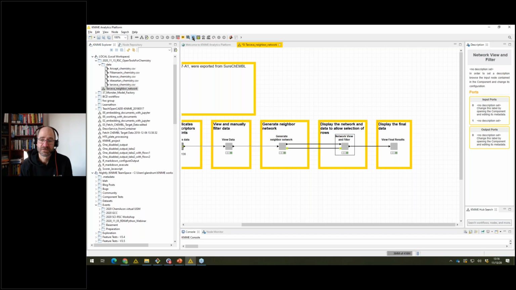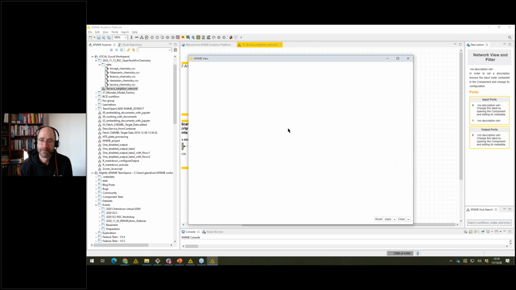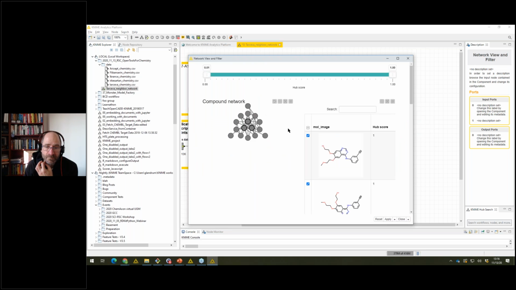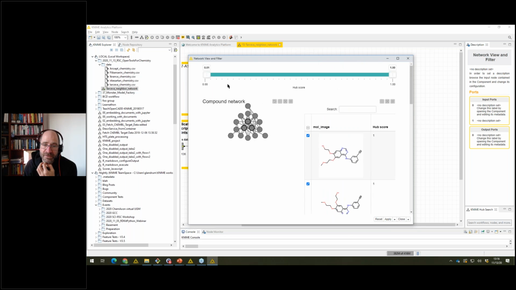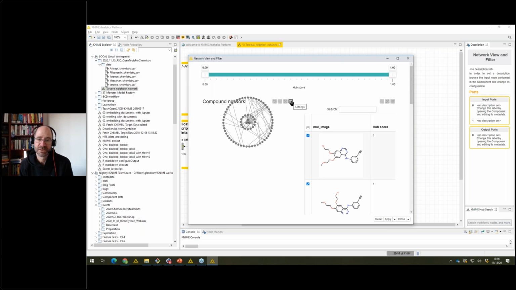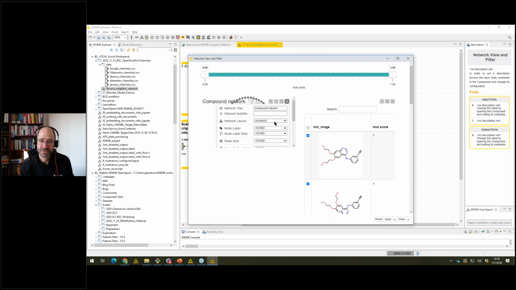Again, just to review for that, we have the network view, which allows us to select things and see what's selected. Then there's the table, which is showing all the compounds, and the range slider up at the top, which allows us to change what's visible in the network itself. And as I mentioned empirically, I've seen that in general, the most interesting compounds tend to show up with a hub score of above 0.01. Let me change this back to COSA.